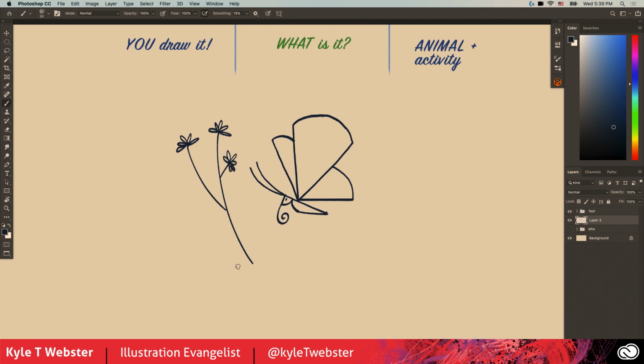Suddenly we have this butterfly flying amongst some little flowers and plants, right? That's easy. That's one thing you can do. Just get rid of all that action right there. Goodbye. Another thing you can do, why don't you give it some legs?